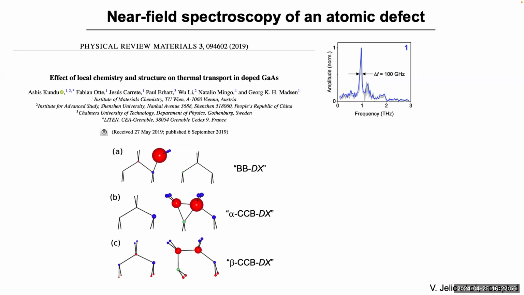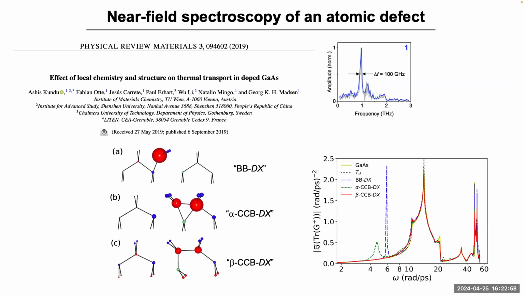Now, the really cool thing about this paper that I really like, not only did they calculate where the electron density should be, they calculated the resonance of it. So they said there should be some vibrational resonance correlated with the motion of the silicon atom towards that vacancy. And this one right here, the DX center, this is 1 terahertz if I translate the frequency from omega to terahertz, and this is basically what we see. So then, of course, we have additional measurements correlating, showing that, for example, we can move the tip on top of this thing, and we can hop the silicon out of the vacancy and back and forth. We can push it back and forth. Yeah. So anyways, we're pretty excited about that.